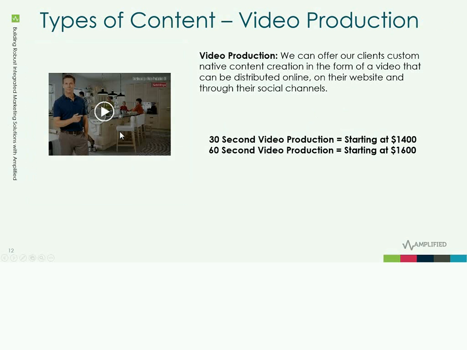We can also offer our clients custom native video creation. These videos can be educational or how-tos, and the cost per video will vary based on the client's needs. We'll be taking a further look into our new video capabilities after we finish this presentation, but some basic pricing to reference for a 30-second video shot on location for 1 hour is starting at $1,400, and the cost for the same option in a 60-second format is $1,600.